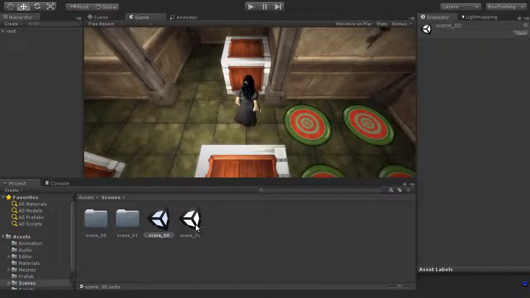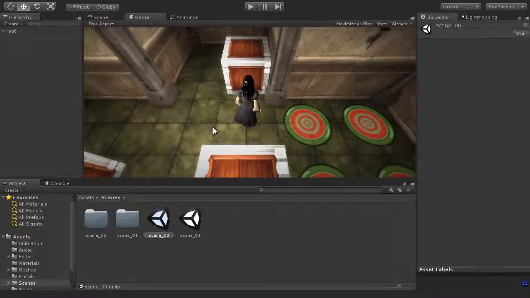But also within that level, the player will have maybe moved boxes or moved the player character. And we also want to save those changes too, so that we can not only restore the level, but we can restore the configuration of that level. So we want to restore the position of the boxes and the position of the player.